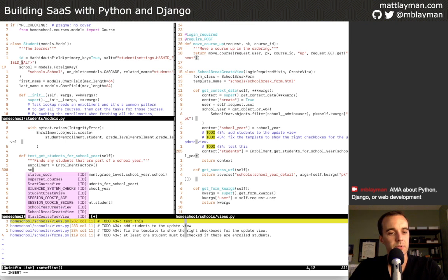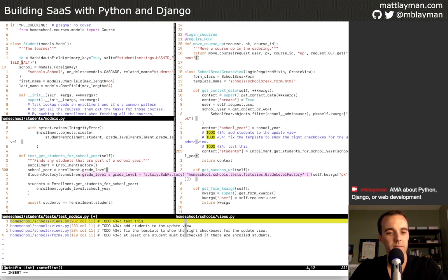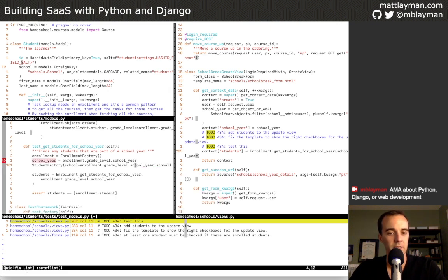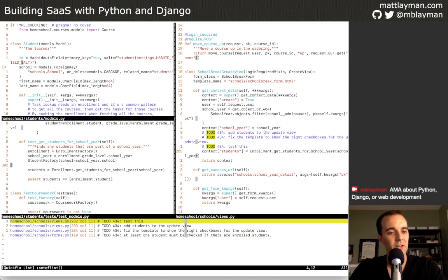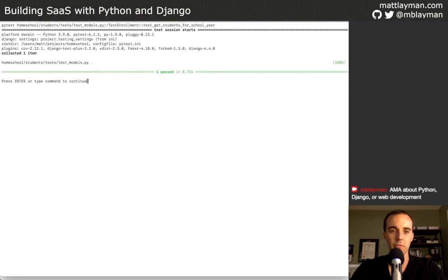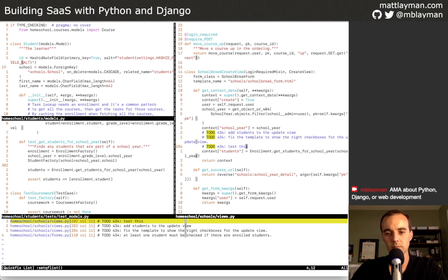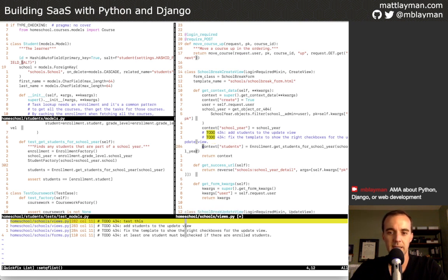So let's do school year is equal to enrollment. This way it'll just read, I think, in a nicer way. It's going to be equivalent in functionality, but you'll see how it cleans this up. So we can take this, and now we're doing something more comparable, and then we can drop this stuff, and it'll filter it down. So it made it shorter too. So by using a little local variable, it kind of just tells a slightly better story for the test. So that's our test.